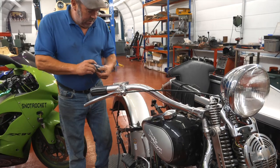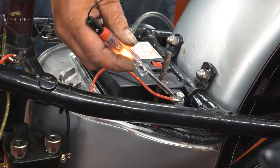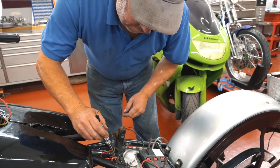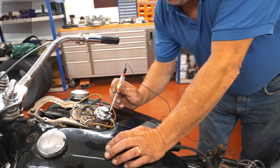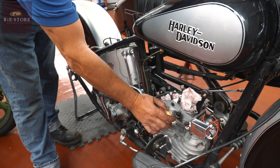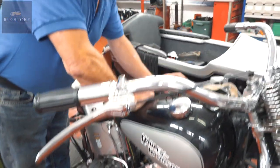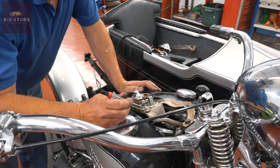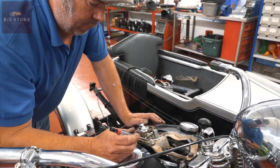Okay. So we know we've got a good earth. Right, to the battery, we got power, yeah? Now that battery wire goes to here. So we got power there, yeah? Yeah. So that should go up to this one. So we got power there. Yeah. That goes down to the regulator there. And we've got power there. So that's right. So when you turn a switch, it should power that up, which it isn't. Yeah? Okay. So I've done something wrong there.